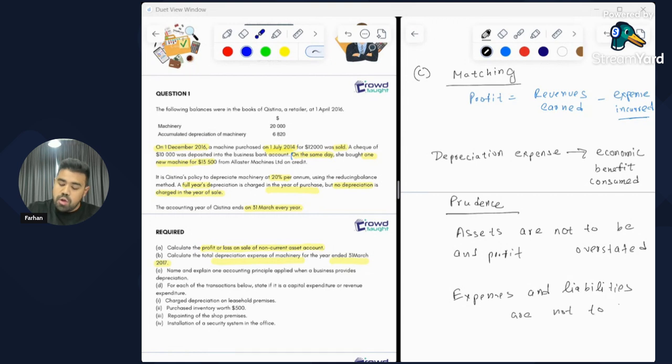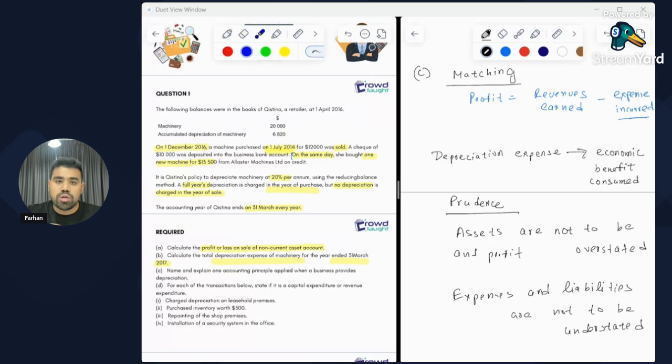All right. So when we include the depreciation expense that we have incurred from the consumption of the economic benefit of the asset that we have utilized within our business for the purpose of generating revenue, we know that it's going to end up decreasing the value of the asset that we have in the books, because the net book value is going to decrease when you have depreciation, right? Because how do we calculate net book value?